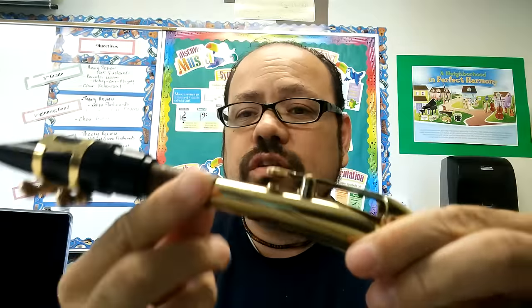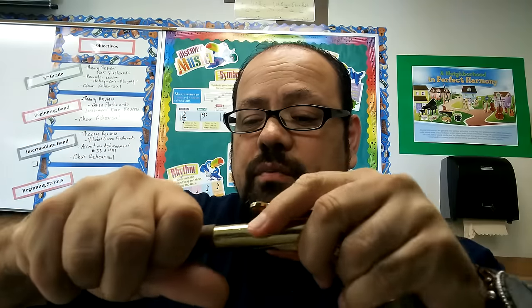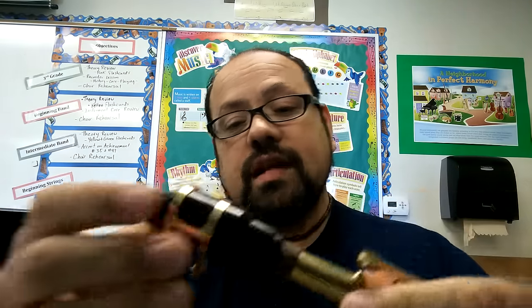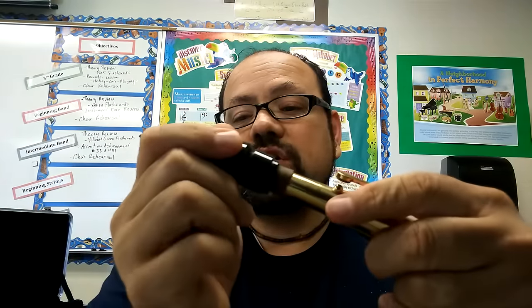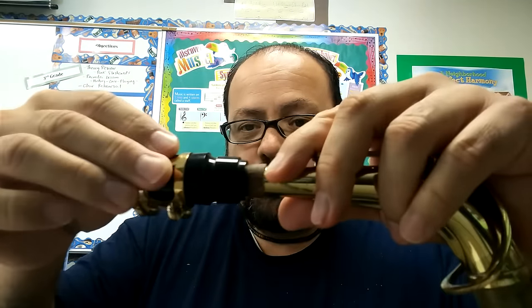If it's too difficult to put it on, make sure you put a little bit of cork grease on there that you can get in a kit, or it should have come with your saxophone. You need to make sure that the hole here is facing the bottom when you're holding your neck like this. Also, the screws will go on the bottom. This is what it looks like.